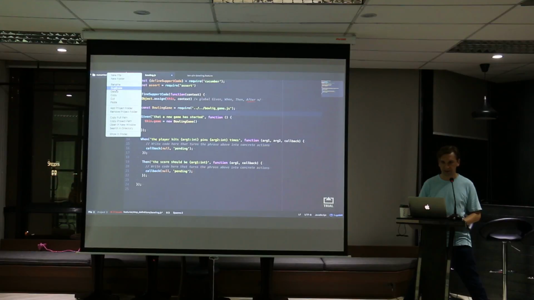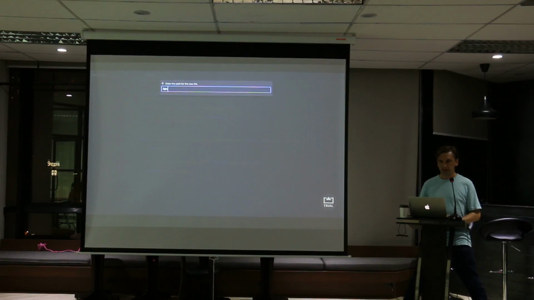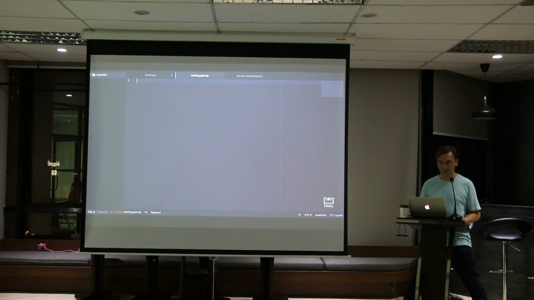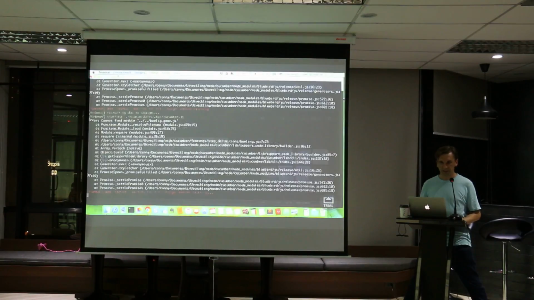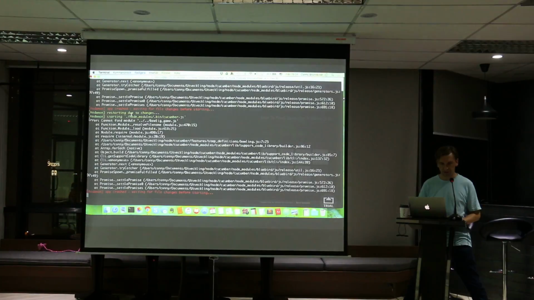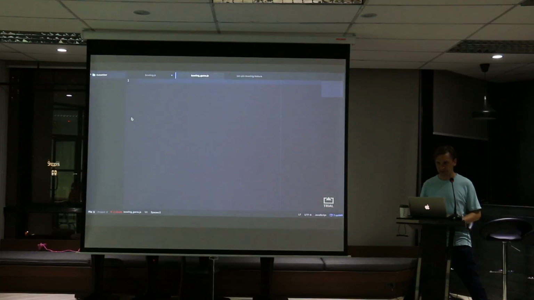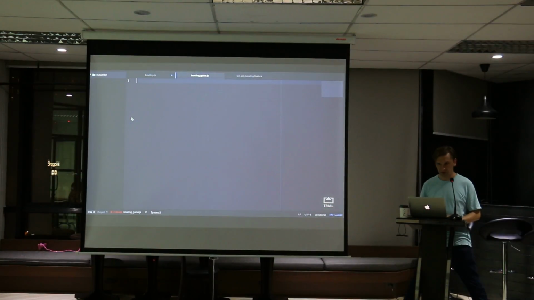I'm going to add the file here, new file, bowling game.js. Okay, we have a file. We get any further, cannot find the module. Oh, is it really true? Let's restart this. Cannot find module. Why can it not find module? Module exports. Let's do a little housekeeping here, like use strict, stuff like this.